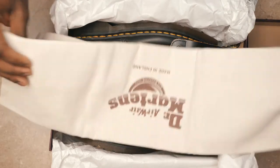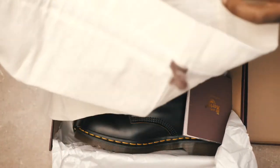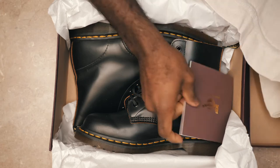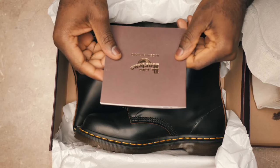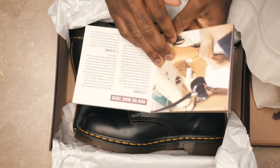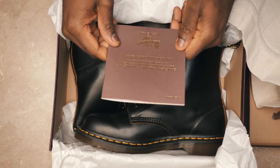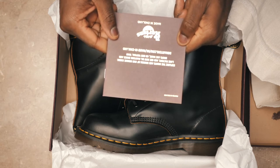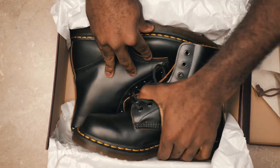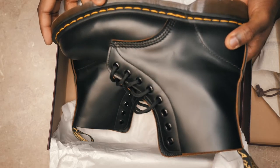It's big; I'm guessing it's one size fits all. Next you have a little pamphlet where you can look through the history and the process of how the shoes are made. On the back it says: 'Explore the sights and sounds of our unique Cobbs Lane factory and see how the Dr. Martens shoes and boots are made on our virtual tour at drmartens.com/uk/made-in-england.' It's kind of cool just to read through what actually goes on.